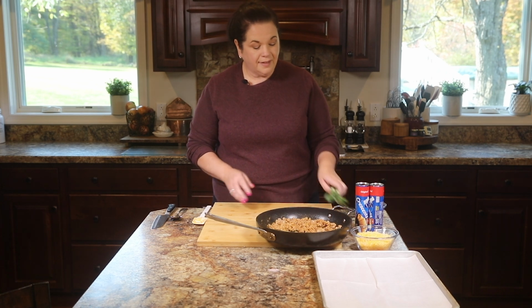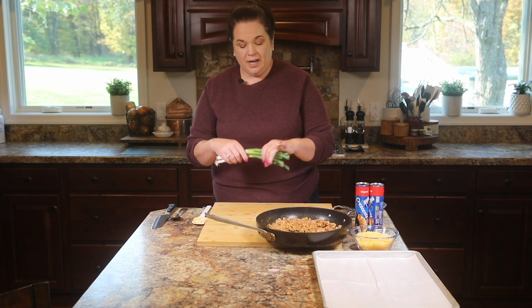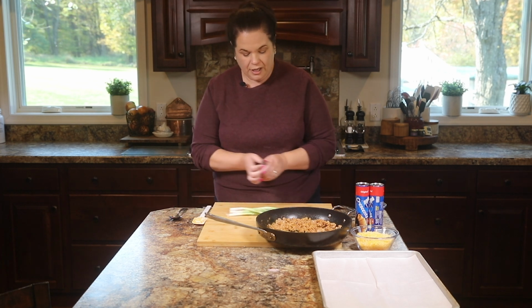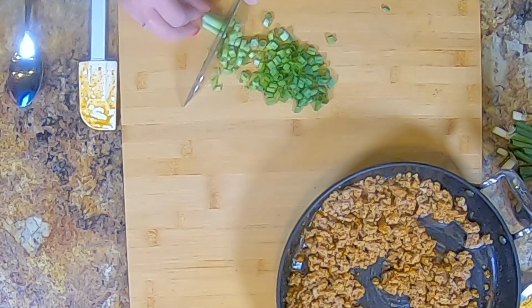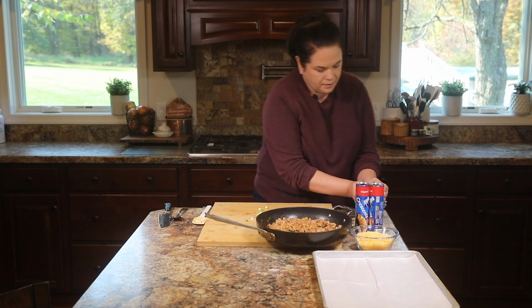Okay, so the next thing we need, now that we have our ground veal done and ready, is to set that aside. We're going to chop up some green onions. I have about 4 green onions here. I'm just going to cut off the tops and the little hairy bottoms there. I'm going to set these aside in a bowl.